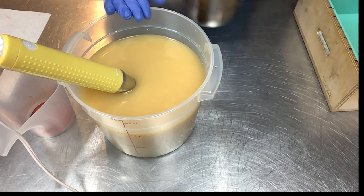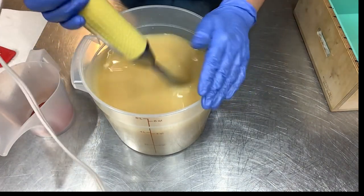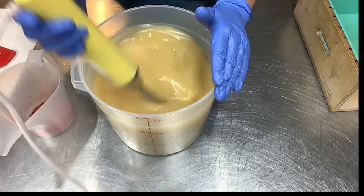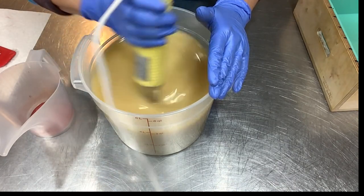So let's get this blended. And again, I'm just going for emulsion because the most of this is going to have to set while I get that first layer in and set up. So it's a little bit of a timing game.